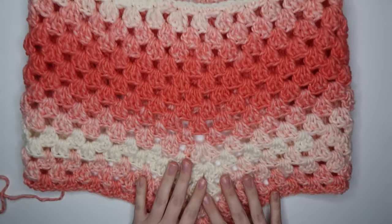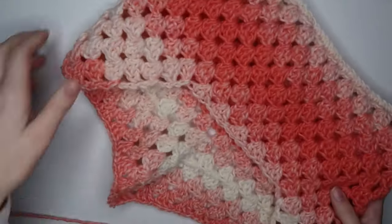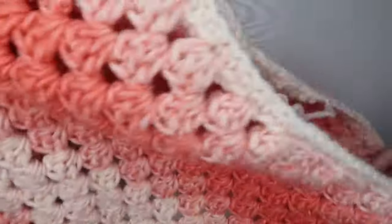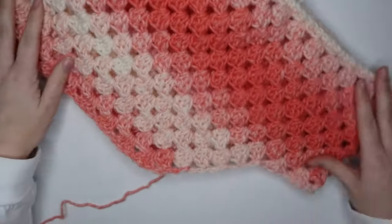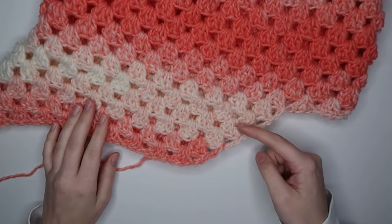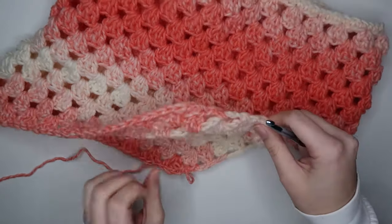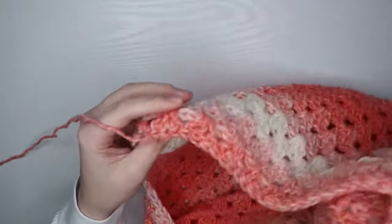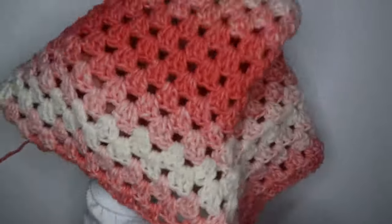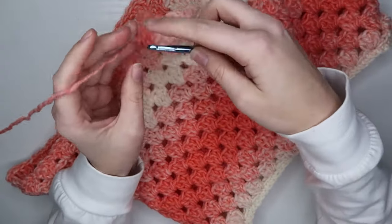Okay, so I just did my 6 rows. Here's what it looks like in the front. Here's what it looks like in the back. And here is what it would look like from the side. So I did 1, 2, 3, 4, 5, 6. Now I just ended with my wrong side out because I did 6 rows. That doesn't really matter because we're gonna be doing a border.